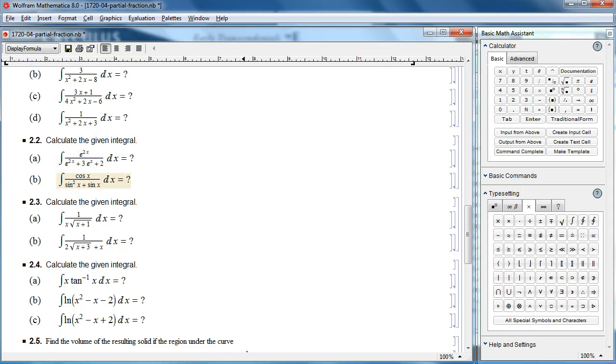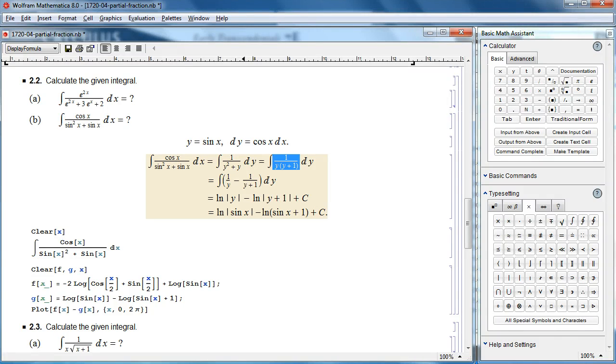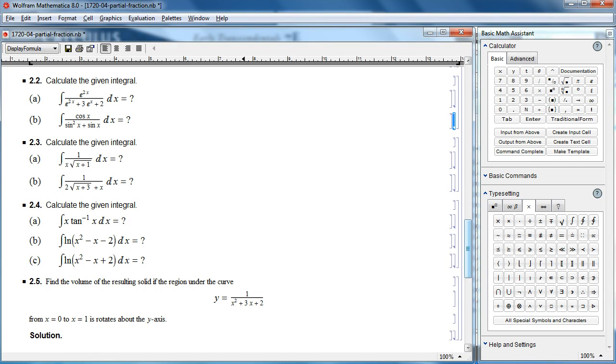How about this kind of problem? Well, the numerator is cosine, denominator consists of sine functions, so my first reaction will be substitution by y equals the sine of x, and then the numerator will be absorbed by dy computation, and then everything will follow from that point on. That looks pretty much straightforward. So we have something like this, and factor, and this is just nothing more than decomposition by partial fraction. No cheating, I want you to do these.